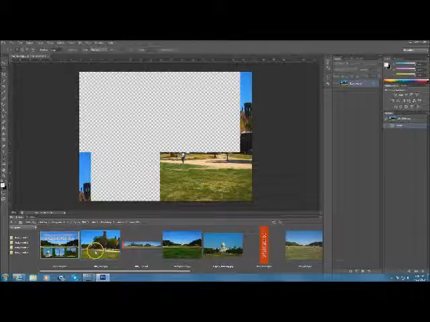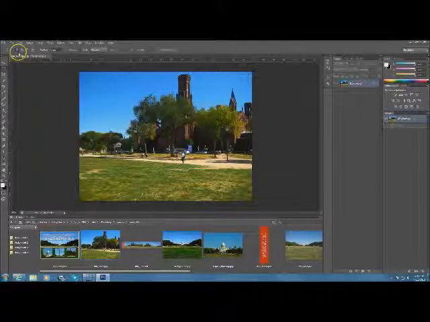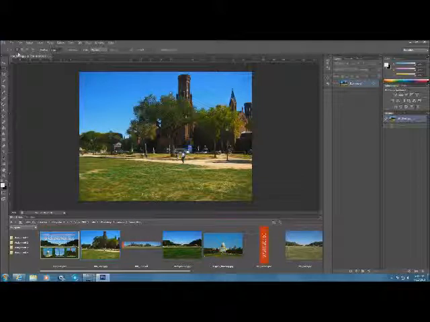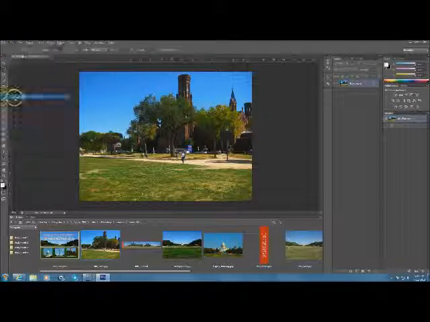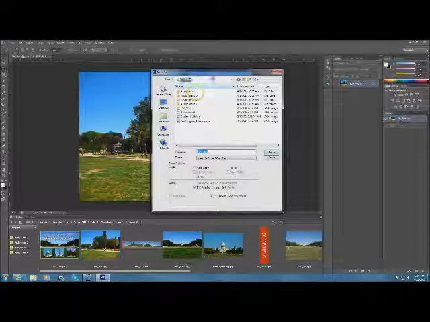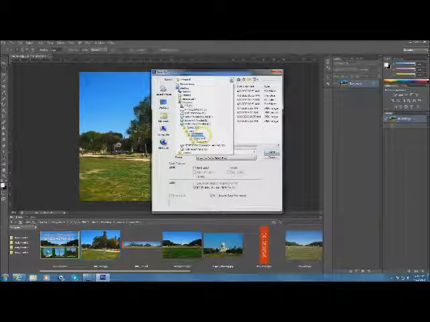Let's go ahead and save this. Let's go File, Save As, and go to your Assignments folder.